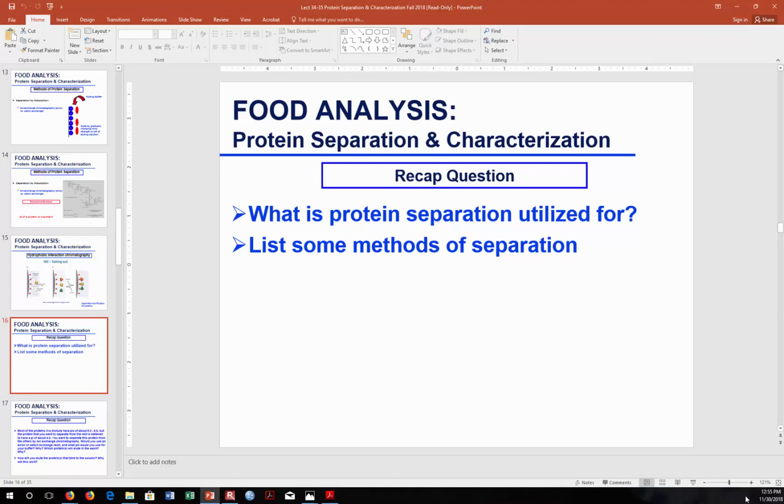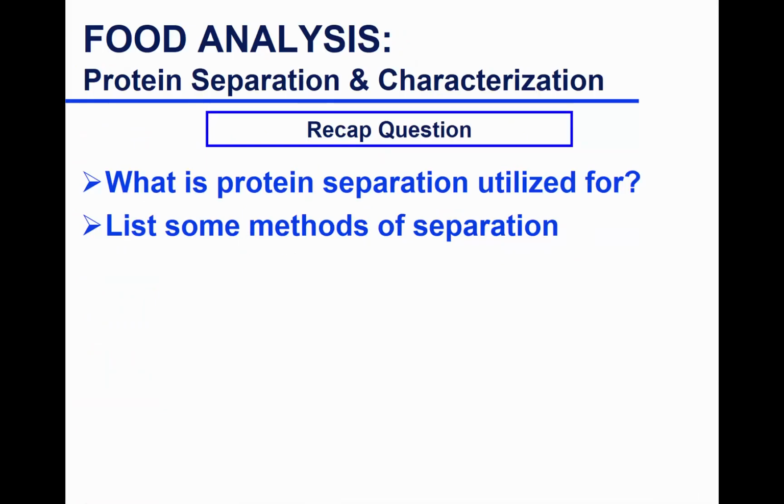So I sent you an email with extra credit possibilities. There are 3, each for 5 points: one on pH and titratable acidity, one on fat characterization, and one on protein separation characterization. They're all posted in their respective weeks on Canvas, and a handful of you really need them. So please consider doing the extra credit.